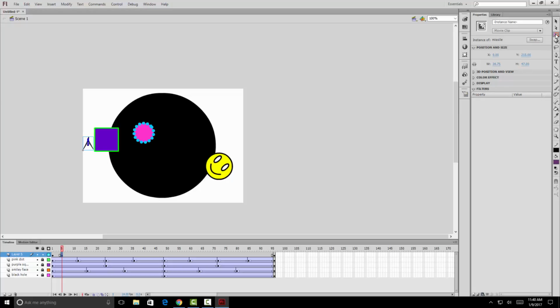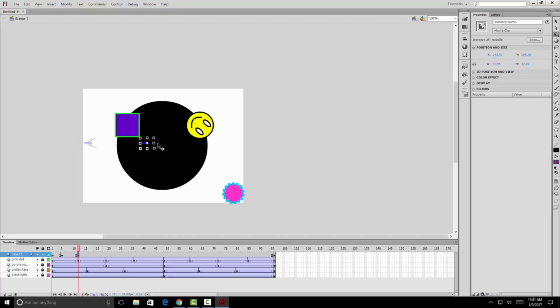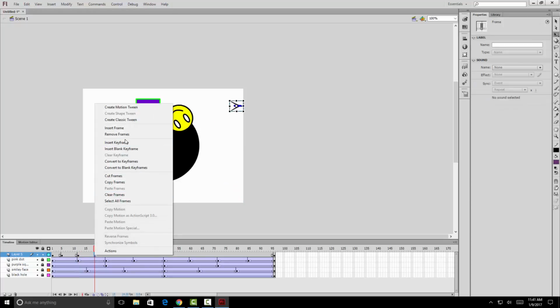But it's going to look better if I rotate it a little bit and give it a little bit of excitement. So, rotate it to go that way. And then at 12, I'll insert a keyframe. And I'll move it all the way across here. So it will speed up a little bit, right? Because it's got a longer distance to travel. I might just have it go like here. And then at 18, insert a keyframe.